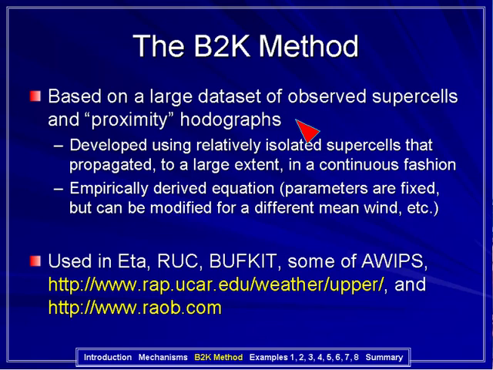method. It's also important to note that the supercells we looked at were fairly isolated and propagated in a generally steady or continuous fashion. So if there was a lot of discrete propagation or the supercells were in a cluster or a big line, that's not generally accounted for by the B2K method.